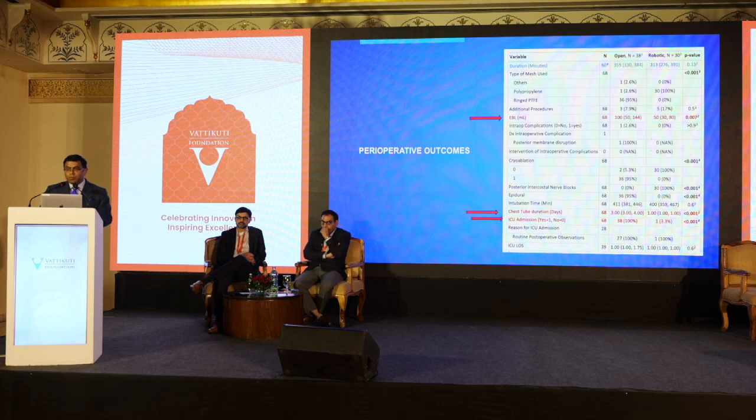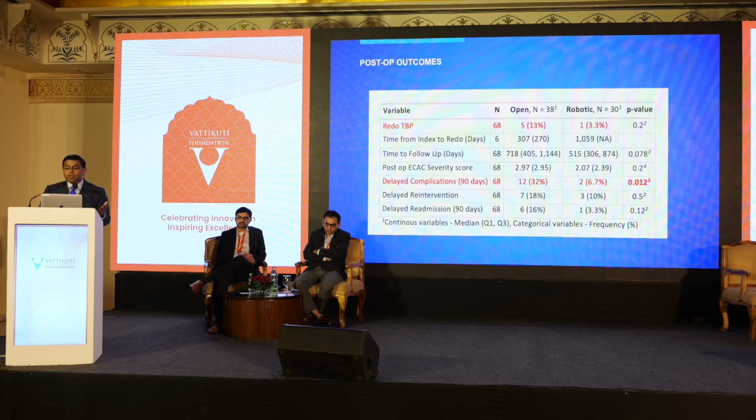And as you can see, no patients were admitted to the ICU except for our first patient, because that was part of the protocol. Since then, we are not admitting any patient to the ICU who has had the robotic procedure. And redo tracheobronchoplasties, in the long term, we find that about 13% of open patients have had redos, while only about 1 patient in the robotic group. And that was done about 3 years later, and that was an extension into the left side, not actually a redo of the main trachea. And delayed complications, 30% versus 6% for open versus robotic.